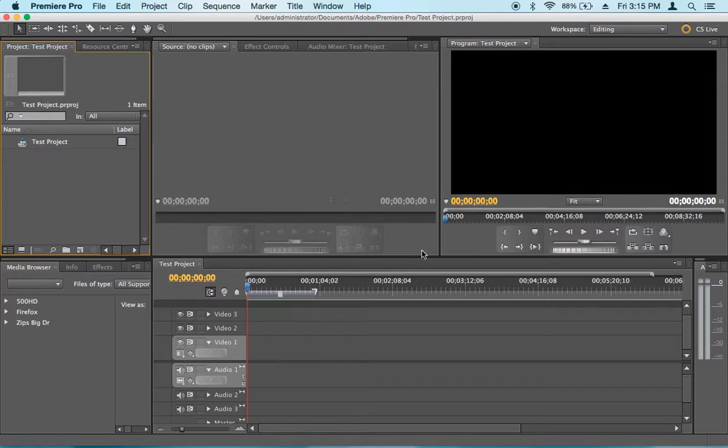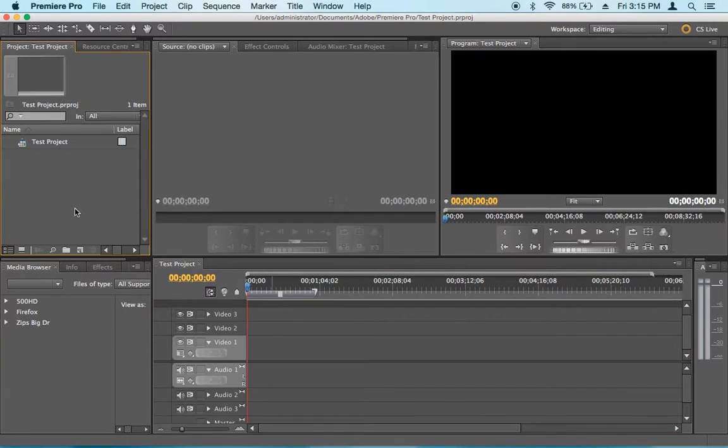So the very first thing you want to look for is down here at the bottom, where it says Test Project. This is actually your timeline. This is where you're going to be putting the project together. This is where you drag your clips, you drag your audio, you put in transitions, that kind of stuff. This is where you actually build the project and can play it as you're putting it together.